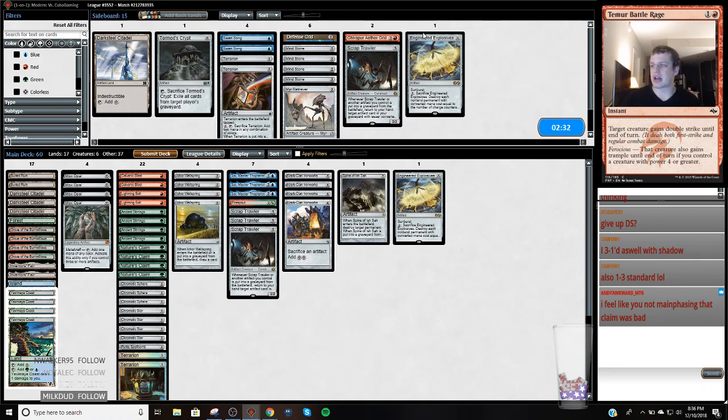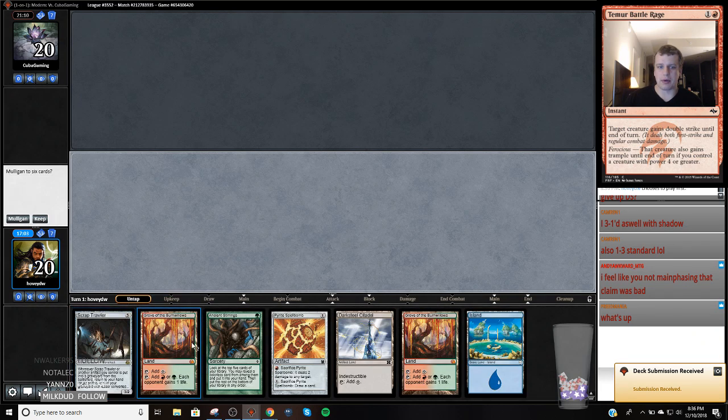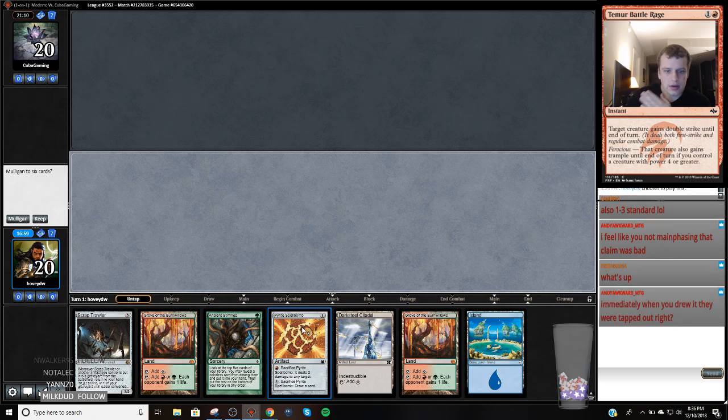I feel like you not main phasing that Claim was bad. Which turn do you think, Andy? Like, are you talking about trying to force it earlier in the game and making them have it? Like, I should have tried to make it happen quicker. Immediately when you drew it, they were tapped out, right? No, I thought they had three mana up for the entire game after they played it. As soon as I had Claim, I thought they had three mana up. And if I didn't, then I was 100% wrong to do it.